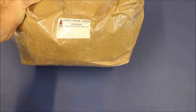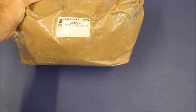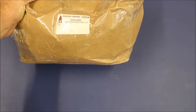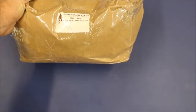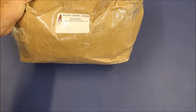The other product you're going to need is silica sand, also called silica flour. I purchased this from Davin Ceramic Center in Atlanta. I'm sure there are others that sell it. You usually have to buy it by at least the pound. I have not found it on Amazon yet, at least not where I was sure it was what I needed. This is 25 pounds, but buy what you need. You will need the silica sand, and it is 325 mesh, which is pretty common.